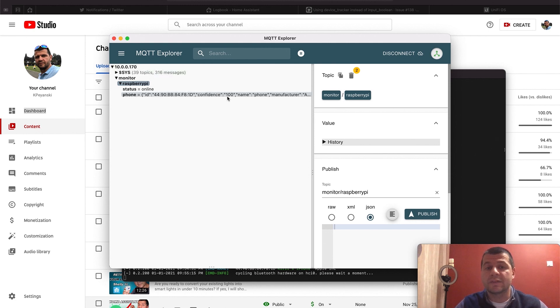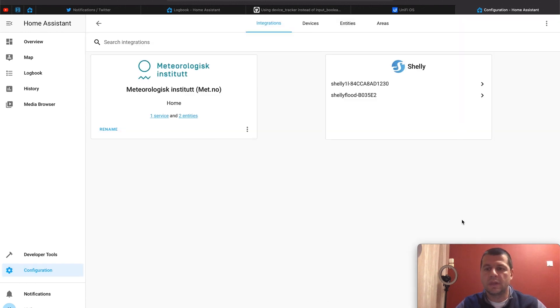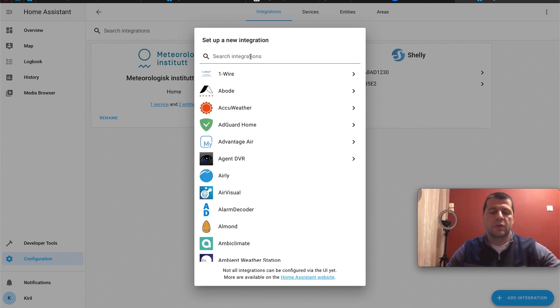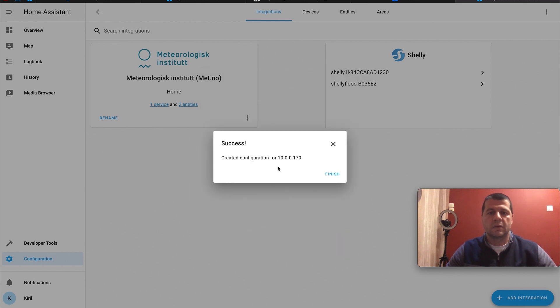Everything is okay and now I can try Home Assistant. Time to join Home Assistant into our Raspberry Pi and Monitor party. We are going to add MQTT sensors in Home Assistant. The output of these sensors will give us accurate numerical occupancy confidence data to use in automations. The first thing I'll do is add the MQTT integration — I'll search for MQTT, enter my Raspberry Pi IP address, and type any username and password since I didn't enable MQTT broker authentication, which is only good for testing purposes.